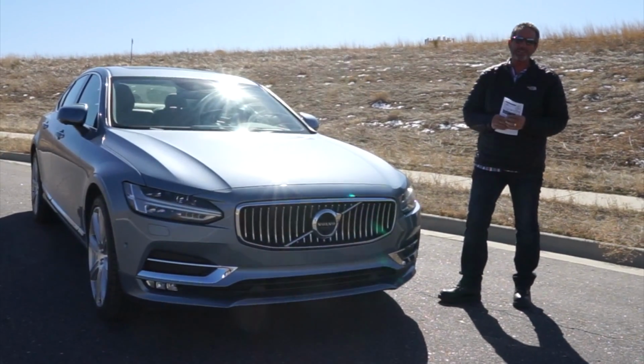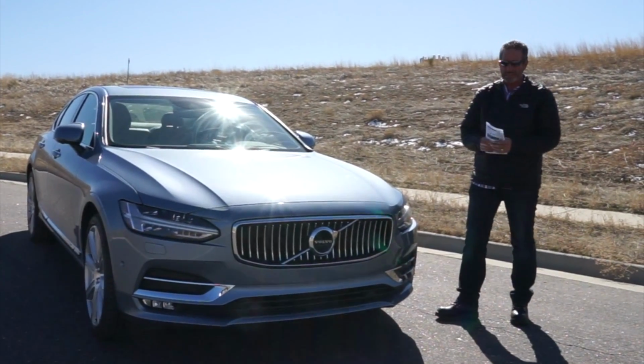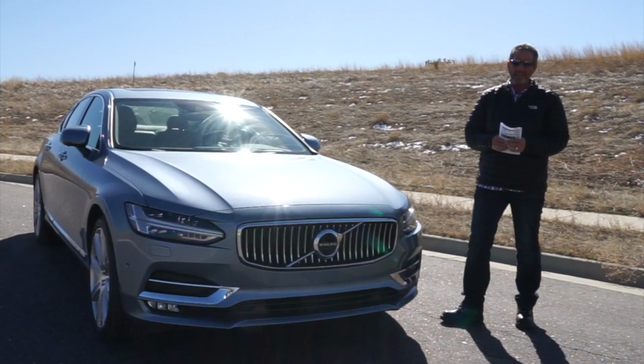All right, folks, John Rush here today. My son Richard Rush behind the camera. We're going to do a review of the all-new for 2017. This is the Volvo S90.